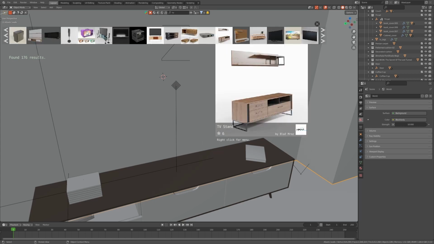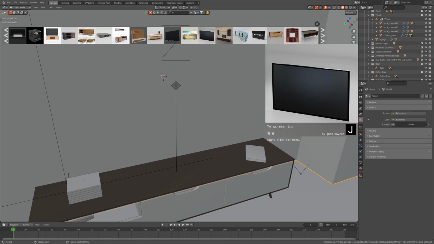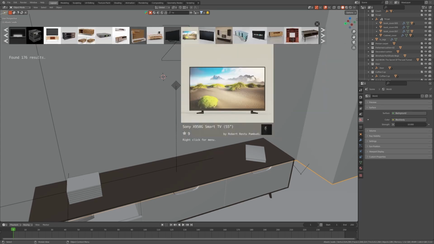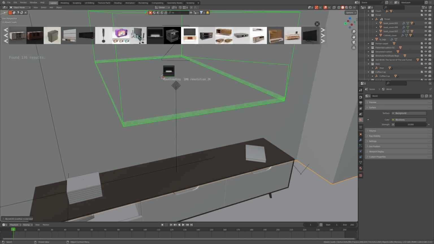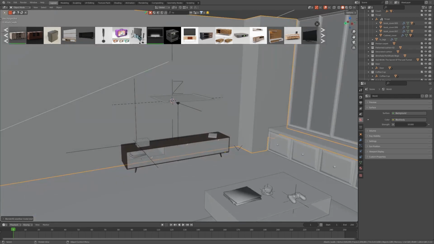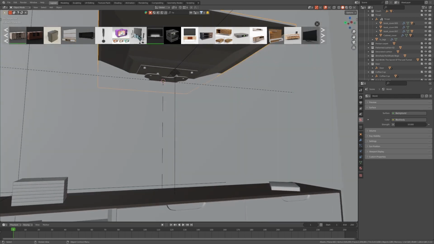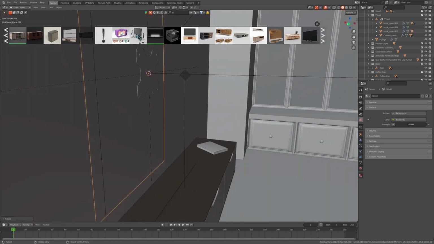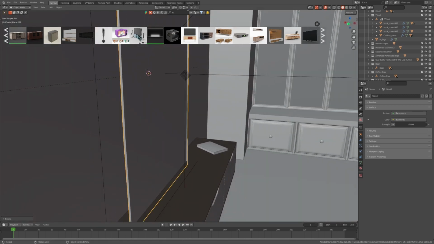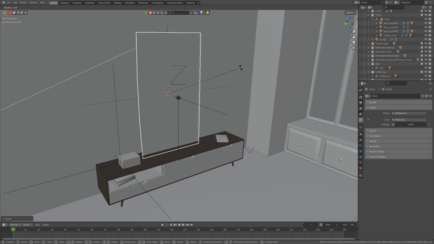Something like this should work. Or, you know what, yeah, let's do this. Why is it so much big? My god. Okay, these are really high quality models. I actually love them. Okay, so let's bring this into shape.